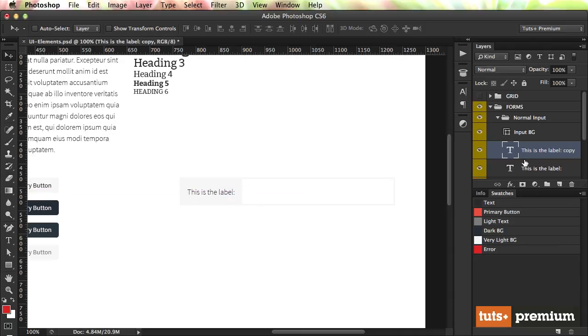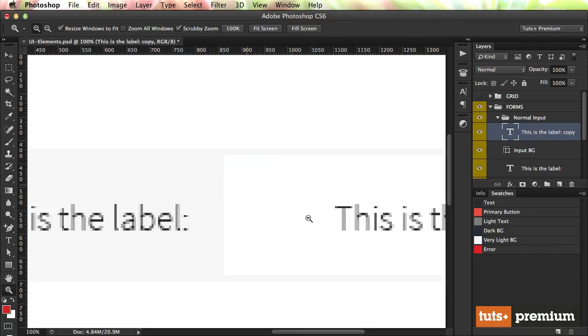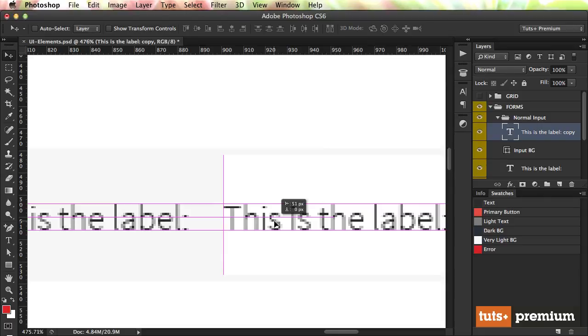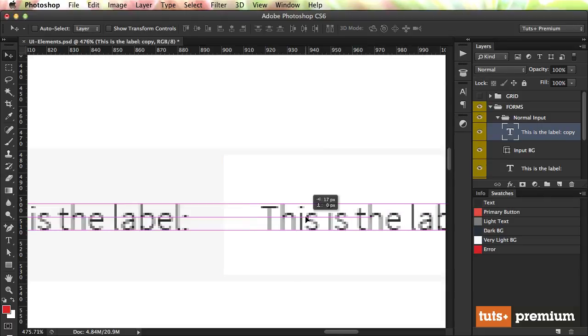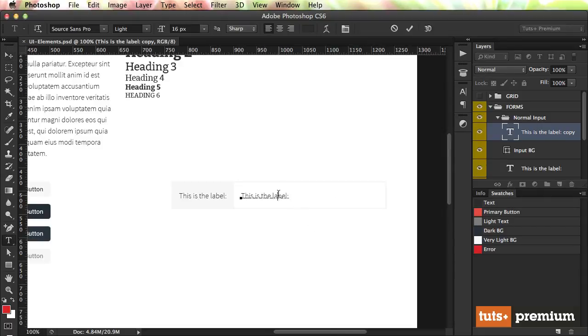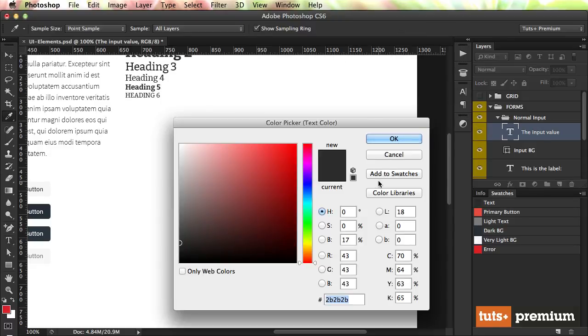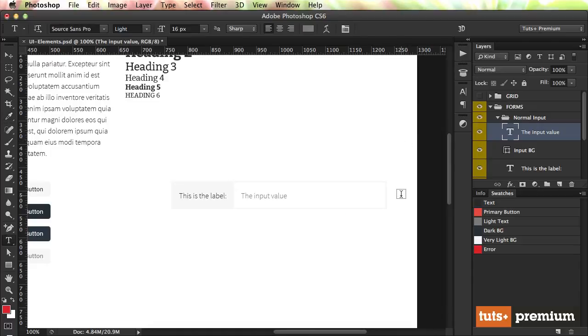Let's also do the input value. Let's see how it's gonna look. 16 pixels here as well. We'll call this the input value. And for the text color, we'll use light text. Okay, good.